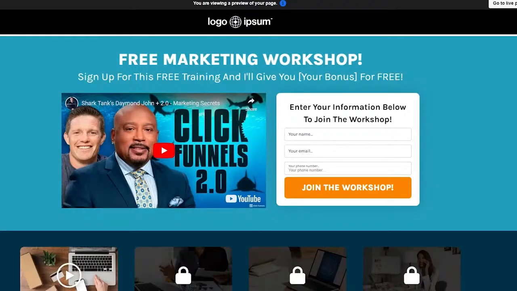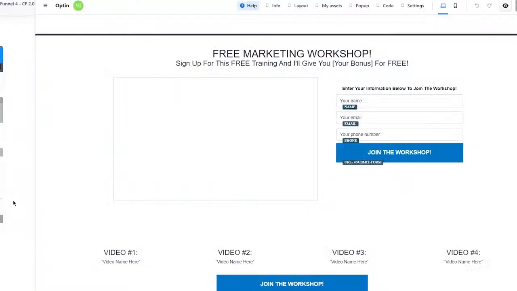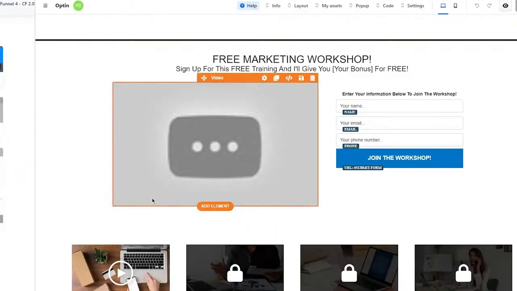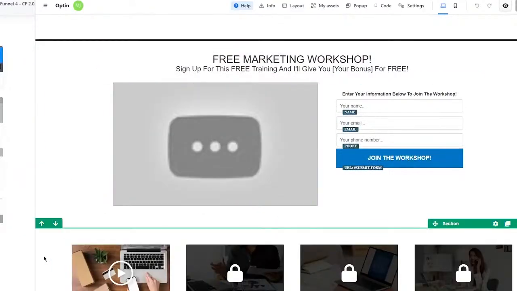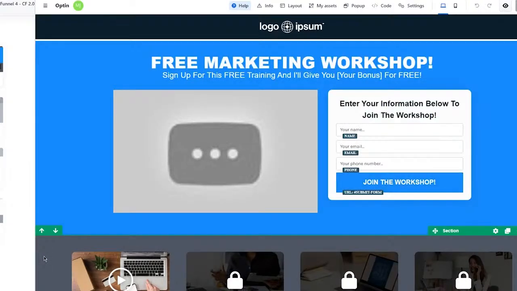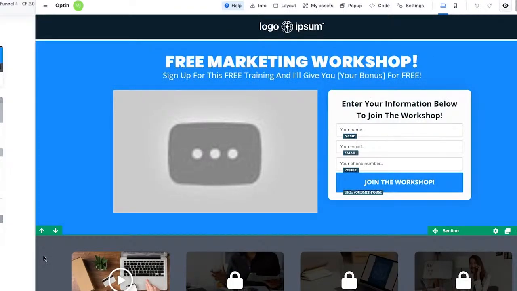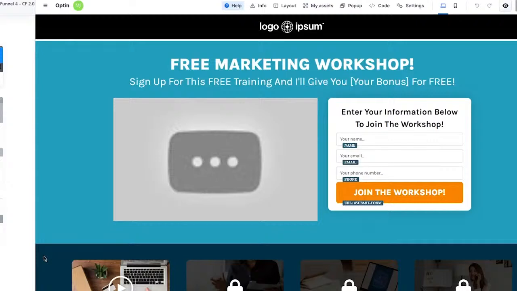Once they join the workshop, they're going to come to the product launch page, where they're going to see the actual product launch. Then they're going to get the order form, where they're going to actually order the funnel. And finally, when they've done that, they're going to get their order confirmation. So that's the basic idea of how we are going to cover this whole funnel for ourselves, right? So it gives us a good idea how all these things work with each other. Really fun and really amazing stuff to get your head around.